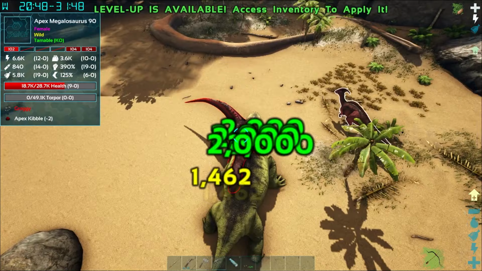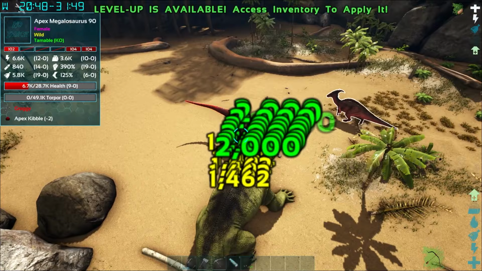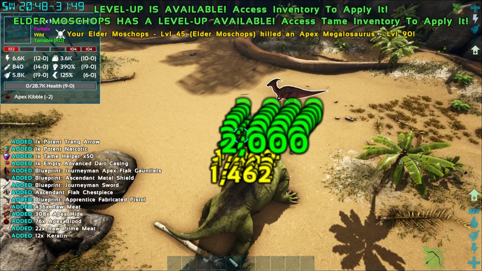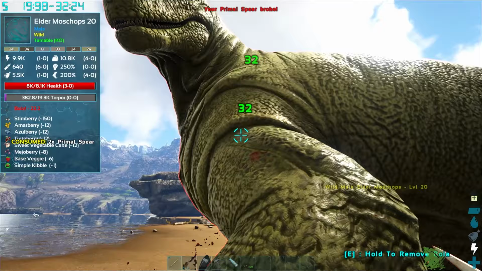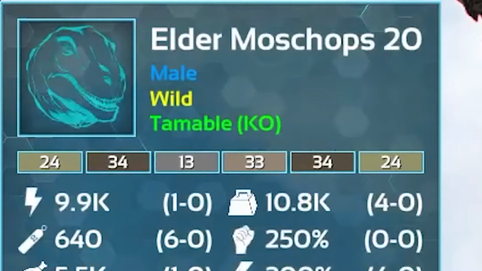These guys are really strong early game tames, they're even better than otters in most cases, and they make harvesting blood and hide super simple. In this mod, blood and hide from the different tiers of dinos are very useful in making a multitude of items, namely armor. The easiest way to get an elder moss chops is to be smart. First, pick a low level one, one with low torpor.